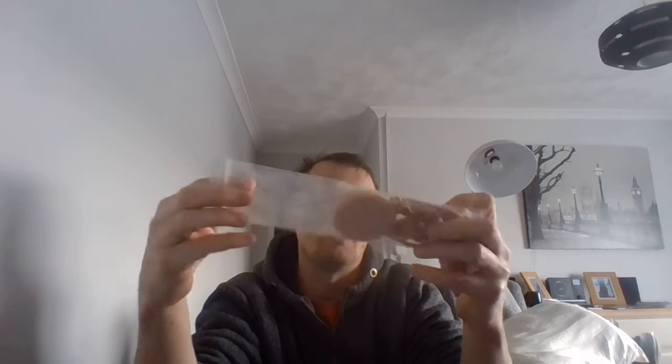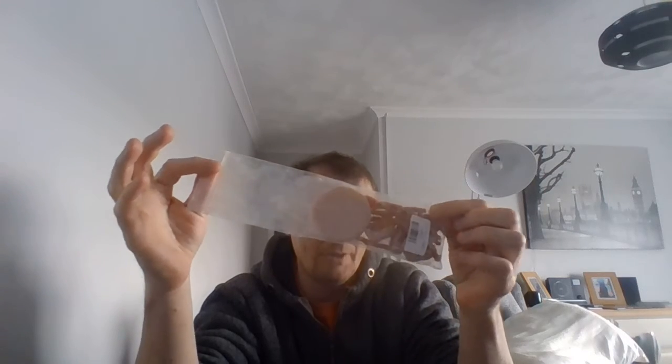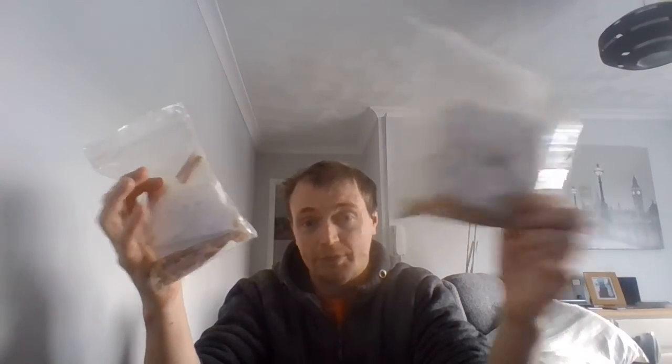I've been going through it, sorting it out. I've used some bits I've already had, sorted it out. I had this bag of Mad Dog stuff a long time ago which I really need to transfer into a better bag — still good stuff, lovely, I love it. This is some of the old stuff I've got that I haven't sorted out yet — shavings and some of this fat wood.